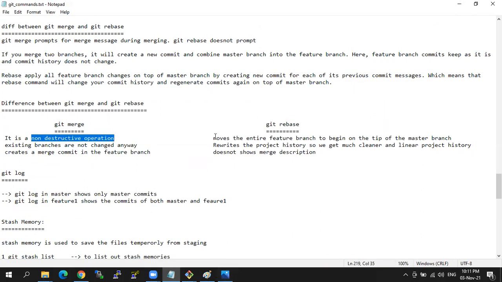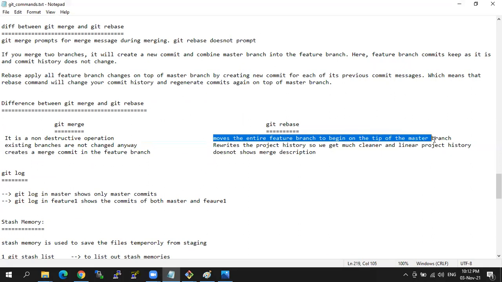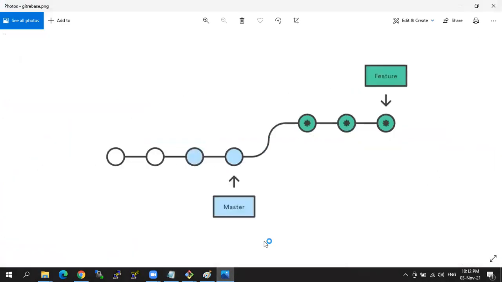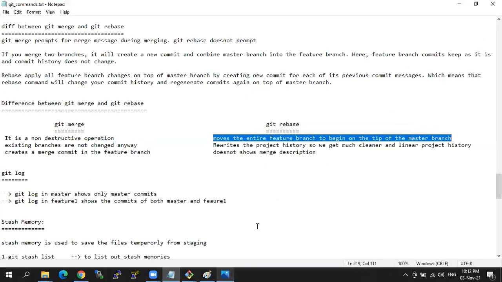Whereas git rebase moves the entire feature branch to begin on the tip of the master branch. You can see in the image: the green color is the entire feature branch that is shifted to the tip of the master branch. That is the point in understanding git rebase.